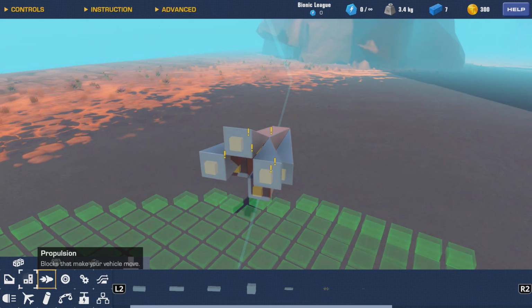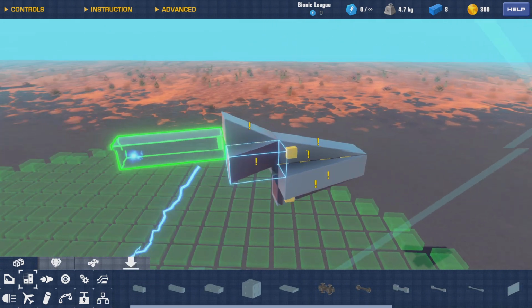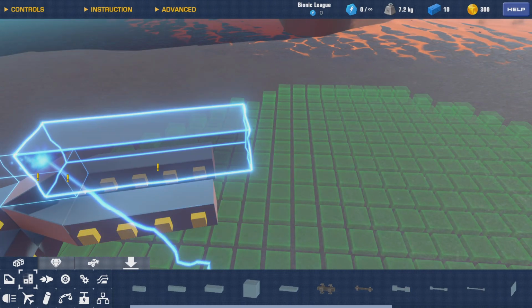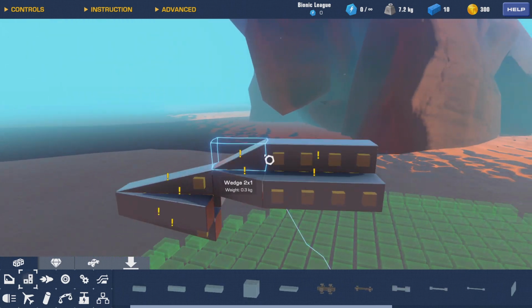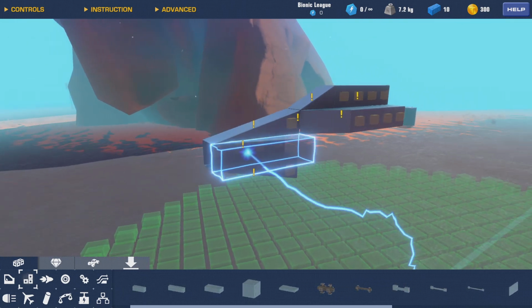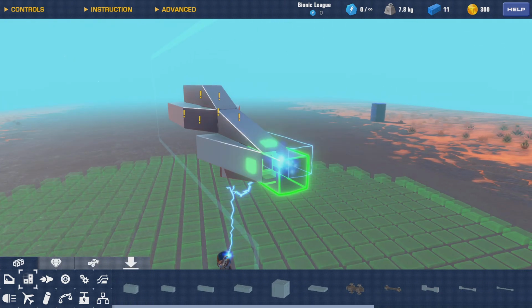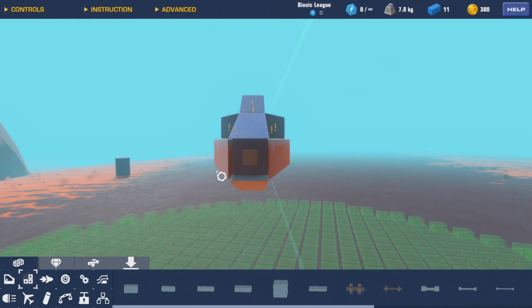Now what you're going to do, you're going to go to frame, you're going to grab a 1x4. Place one here, here, and now we're going to place one more right here. So now back to this front part, we're going to grab a 2x1 block. It should have a 1 block gap right there.